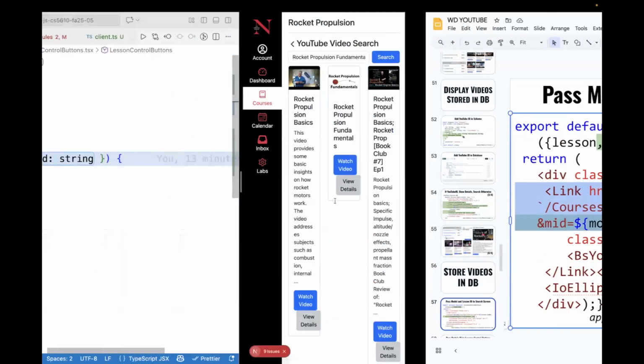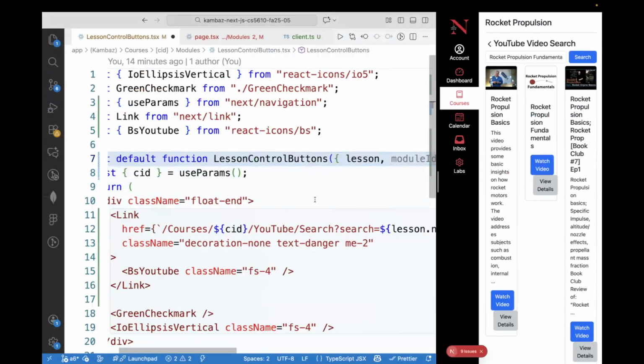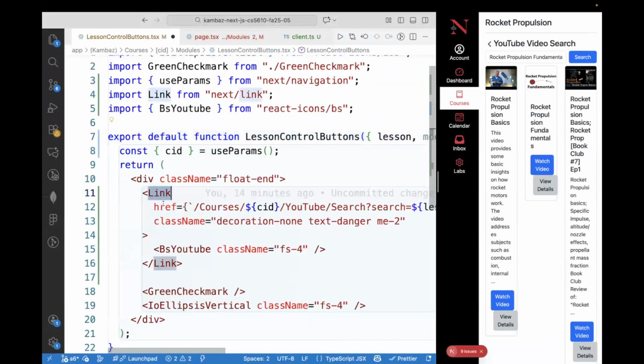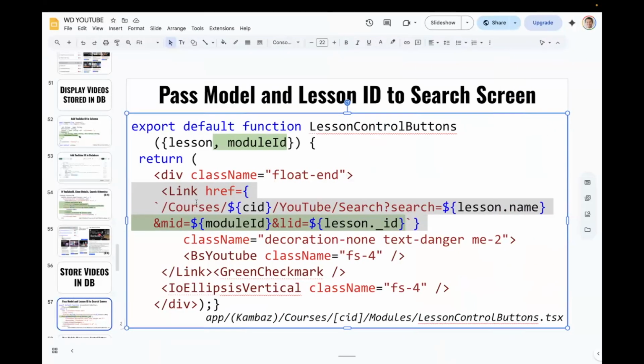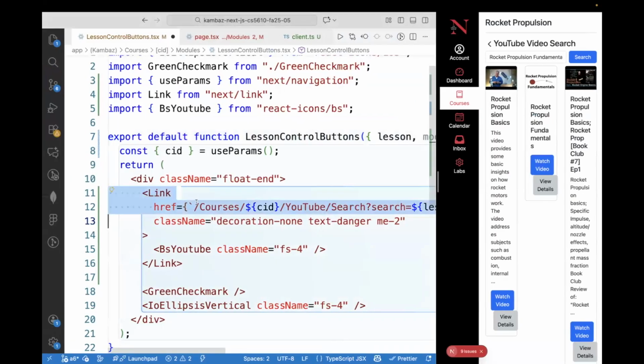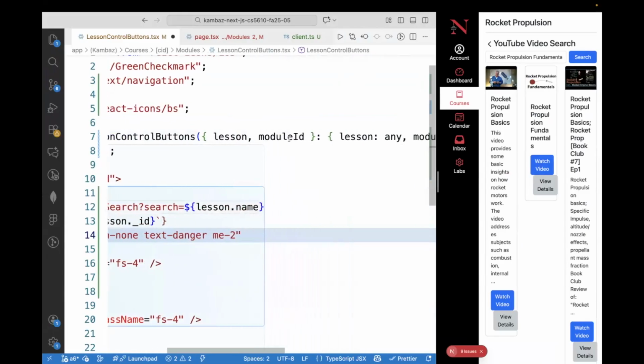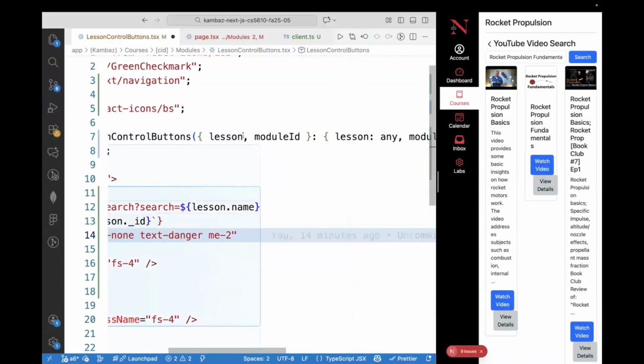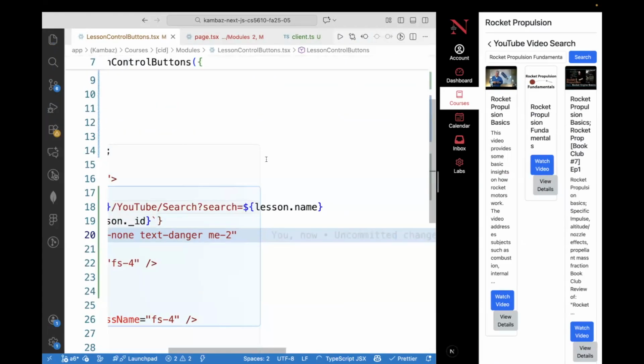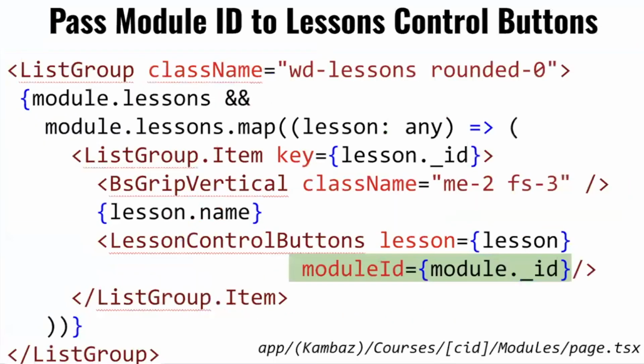Okay, so let's do that. So in the link here, and the href, let's paste that. There we go. And now if I save, it's going to crash because module ID doesn't receive that as a parameter, but that's fine. We'll fix that.